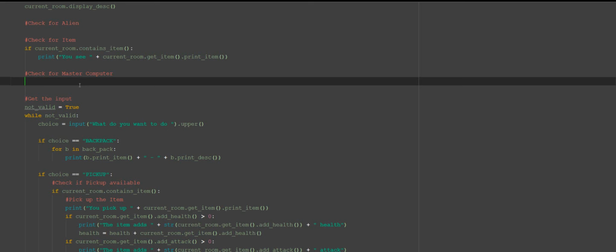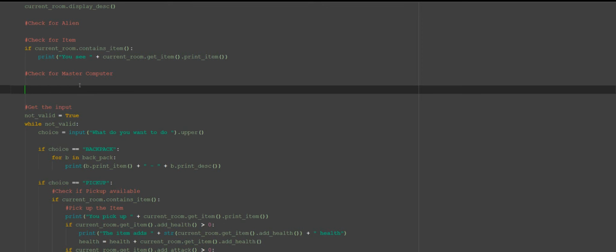Before we start the input section, we need to look and get the exits. So to do that, we need to check for the exits, and this will use the link item. Now I recommend what you do for this is you just copy the code that's already been done, because this is where it gets slightly complicated.